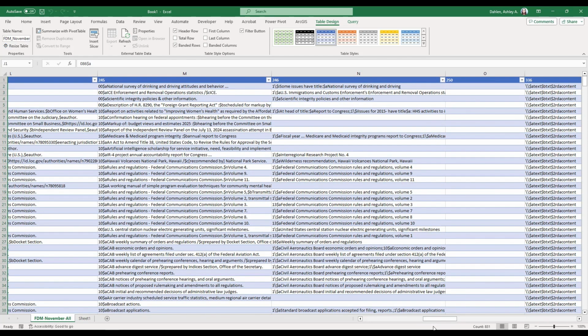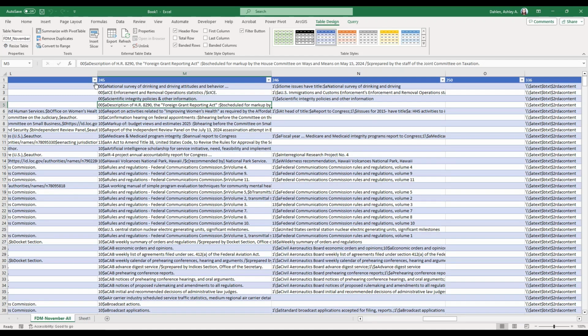export tab delimited file. You see here's the title field. I didn't say break out the title by 245 subfield A, subfield B, and subfield C. I just said give me the 245, so it squishes the entire title into the one cell there.